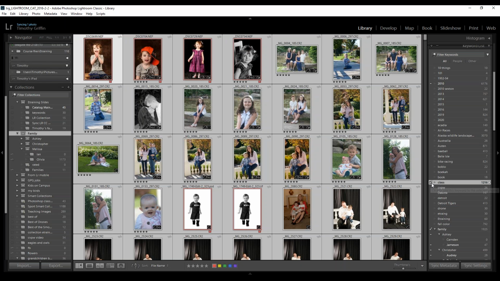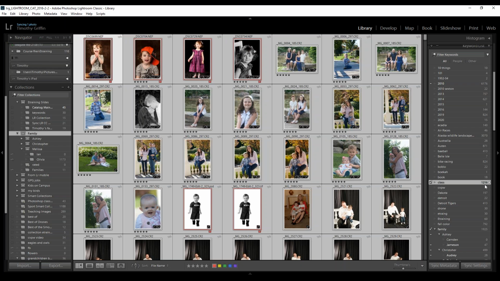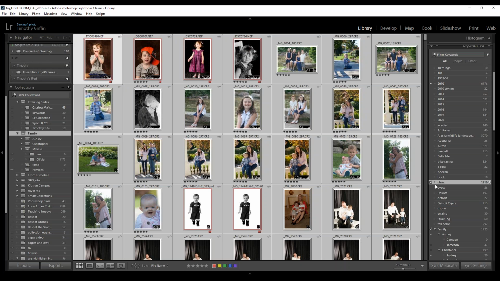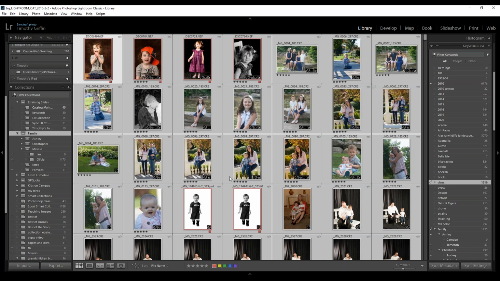They all have a check mark, and you notice I jumped from 2 to 1,216. So by just checking the box, I add that keyword to all of those images that I've selected.